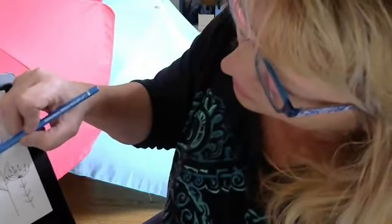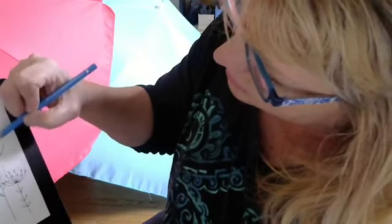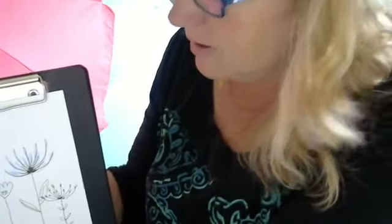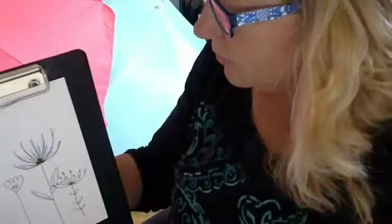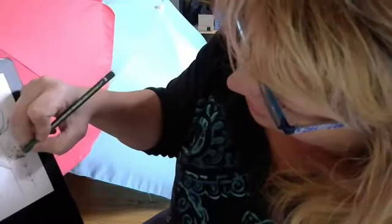So yeah, I'm just going to do that and do a little dark here and there, and then we're going to add some more later. Okay. Then I lay in all my color dry first, and then when I go back, I do more. I'm going to use one of my favorites, this permanent olive green. It is great for just pretty much everything.